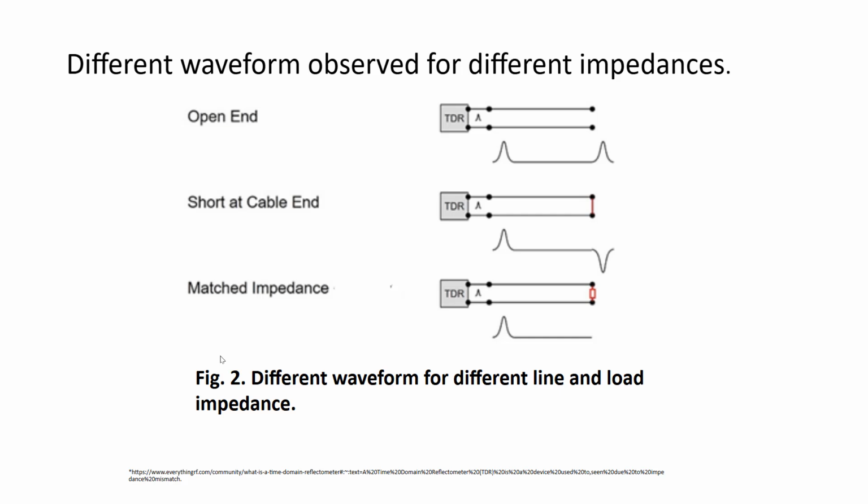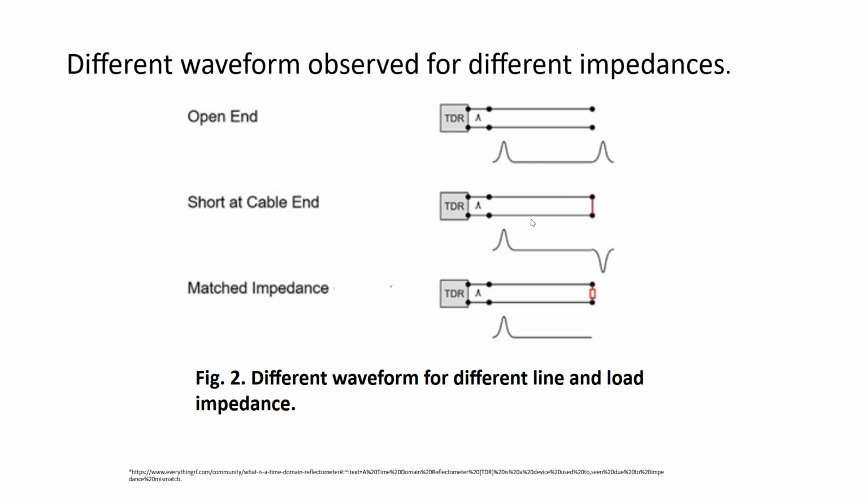Now different waveforms are observed for different impedances. You can see for open end, the signal is the same actually, because the polarity will not change. The attenuation etc. are not shown here, but the received signal is not the same in magnitude and pulse width as the sending end actually. We'll see shortly. But just for understanding, for an open end you will see two pulses like this, and the time gap is double the time, because the signal has to travel and then come back. So the time taken for onward and then return will be the gap between these two signals. So you have to convert that into distance by using the velocity of propagation.